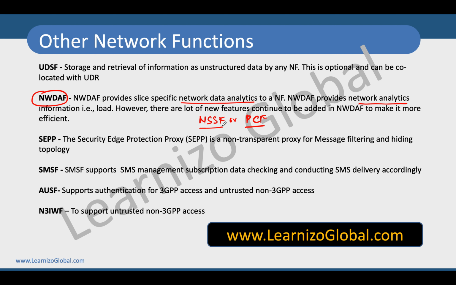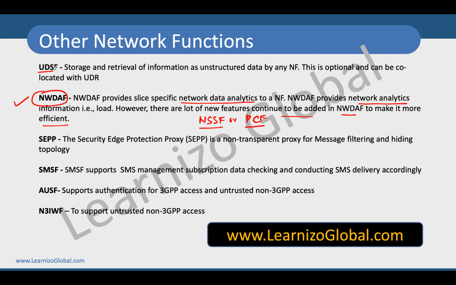NWDAF may be at a very early stage in the current 5G network, but as we grow in the network, we are going to have a lot of new use cases and new features which continue to be added in the NWDAF to make it more efficient and more powerful.